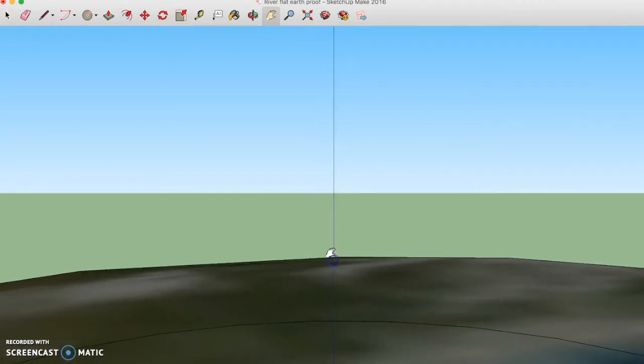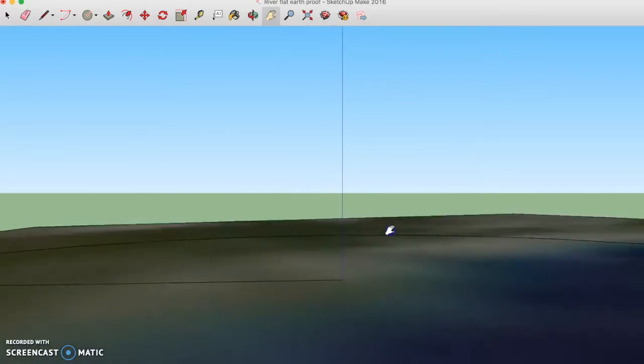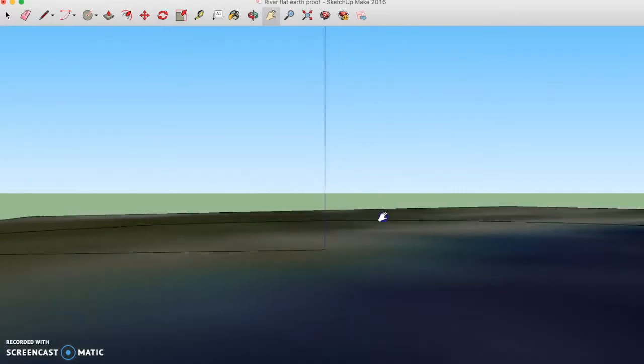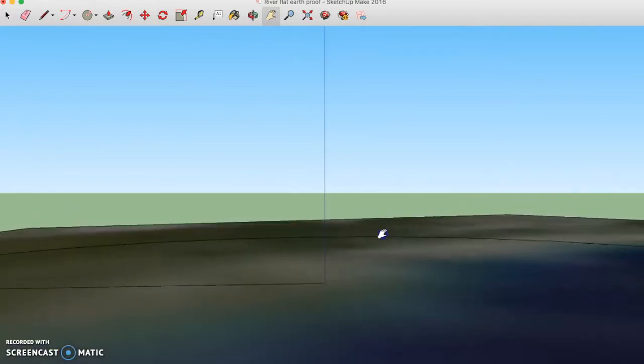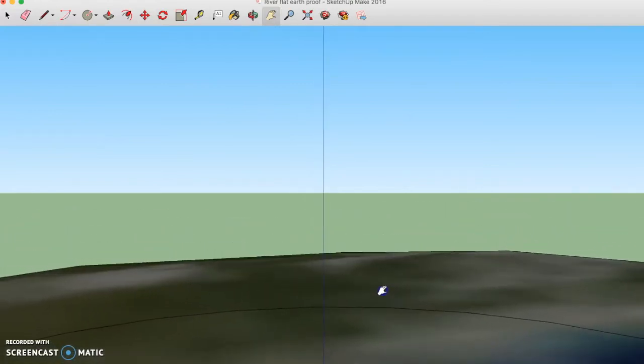On a flat plane, as you go up, that horizon line always stays the same. This right here, this is modeling that shows how this works. The horizon goes down on a ball, not on a flat plane, because this flat here always extends off into the distance, and that's what we see on the earth that we're on.